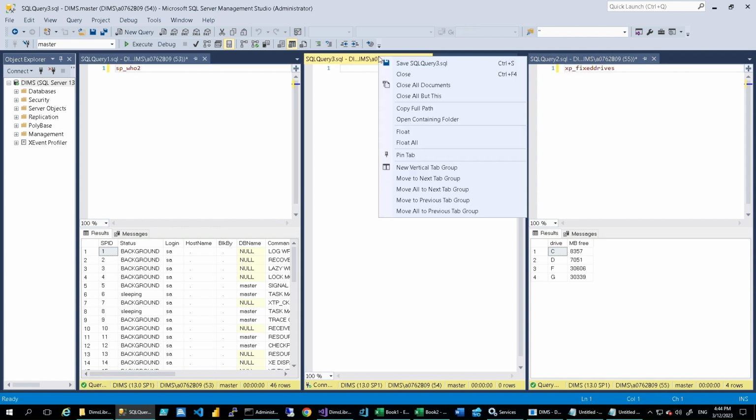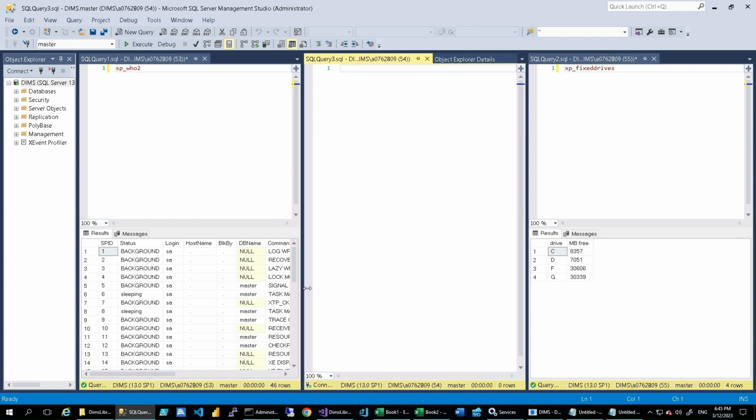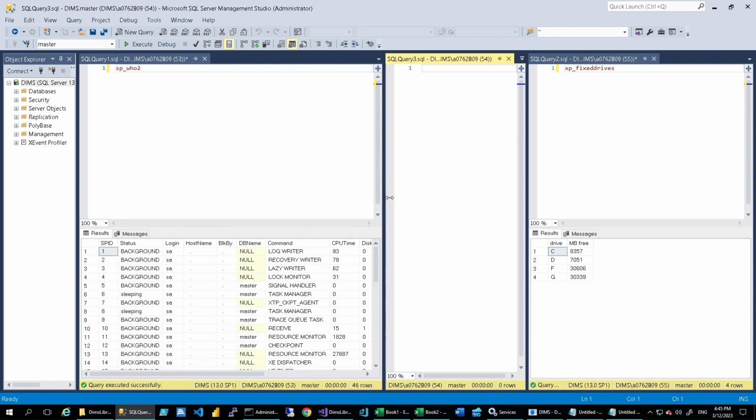Let's say move to a new vertical tab group. You can choose to have them horizontally or vertically, and sometimes this way of displaying the data is suitable maybe for all the cases, but not suitable for your own specific case.